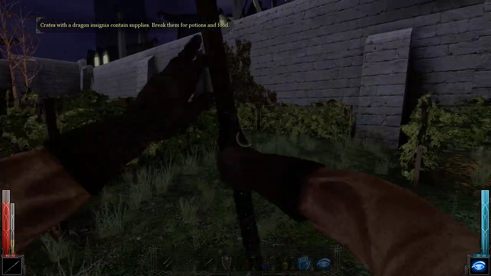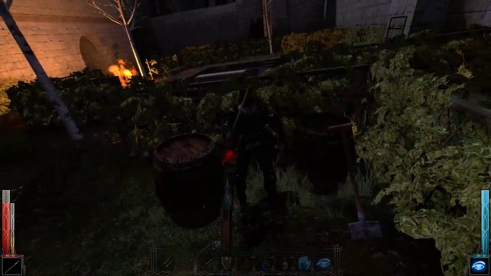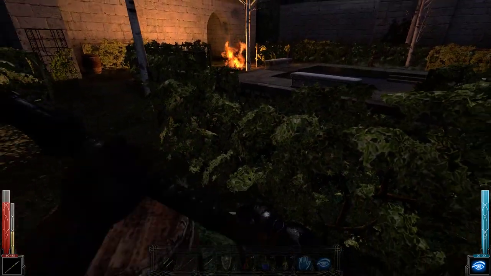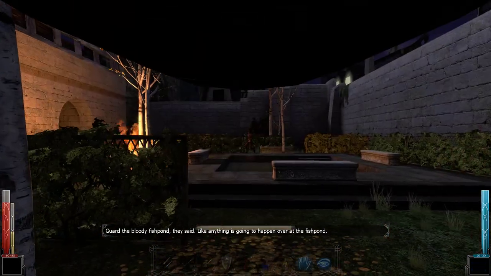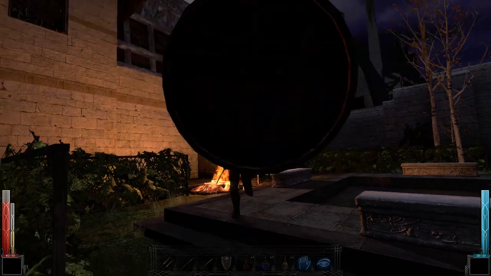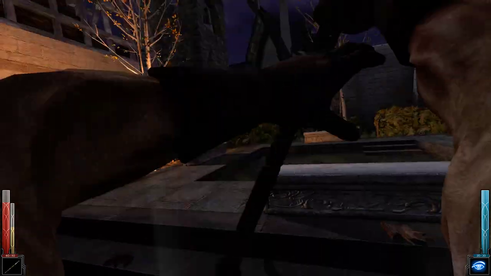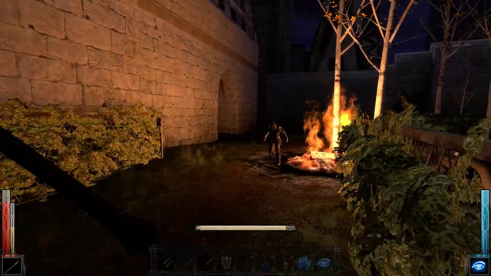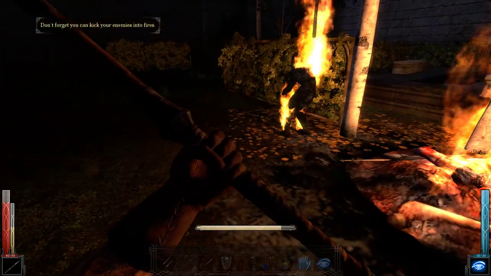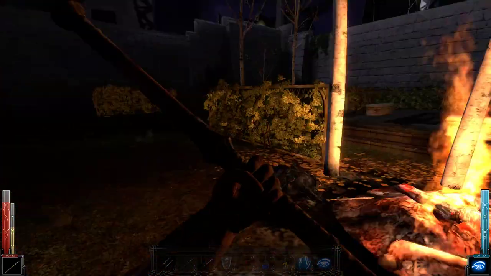I'm actually just gonna switch to my quarter staff here. Or combat staff, whatever. There we go. Guard by the fish pond. Like anything is going to happen in the fish pond. Don't try to run. So fire kills human enemies if they just touch it. At least in the beginning of the game. I don't know if they get stronger later on. For now, though, it's an instant kill.